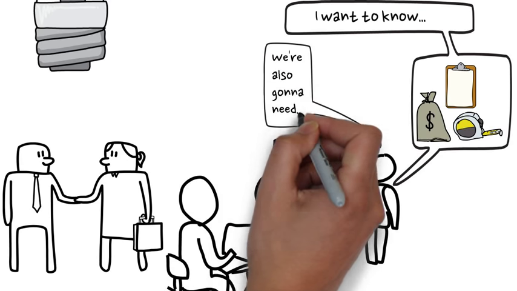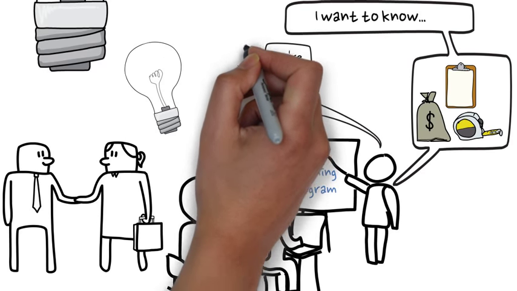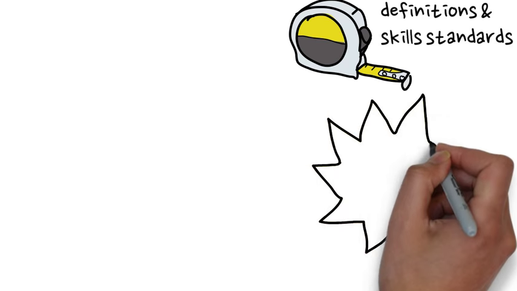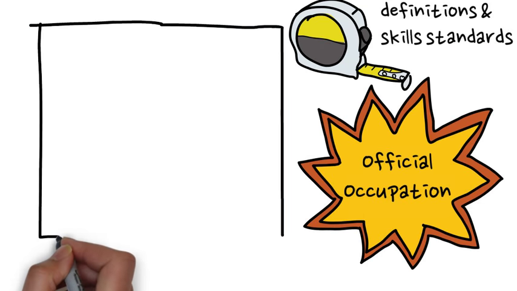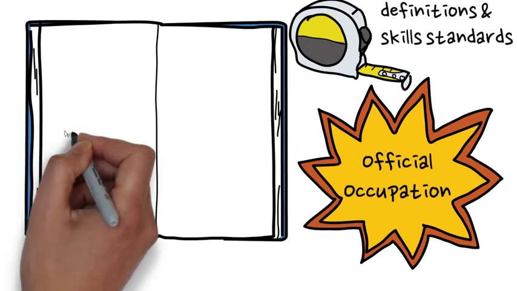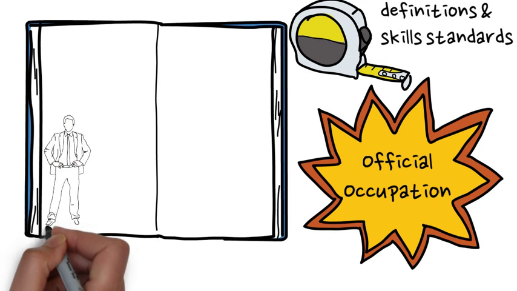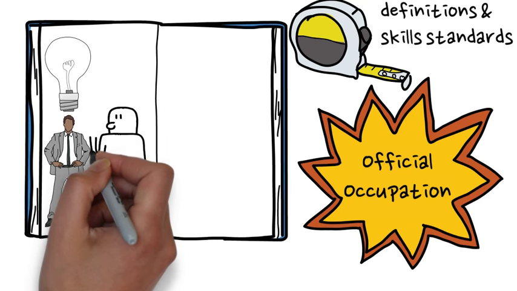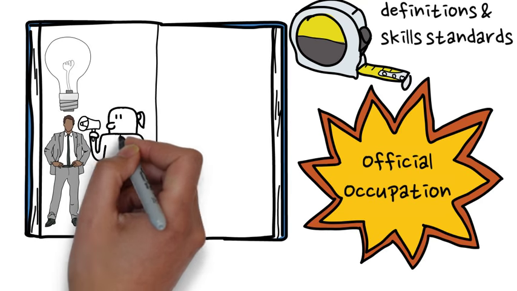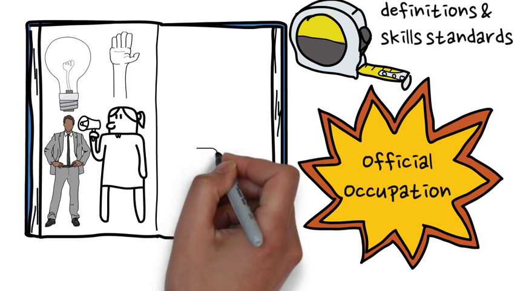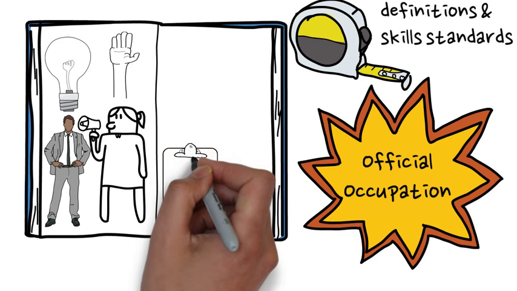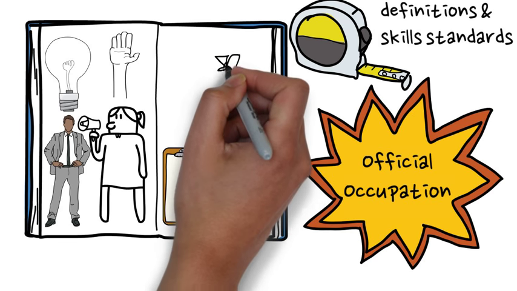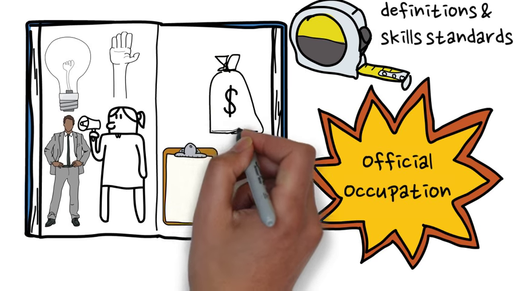You want employers on your side and you want CHWs to advocate with you on behalf of training that meets their needs. There are coalitions out there in several states who are starting with credentialing or certification as a way for the state government to officially recognize CHWs as an occupation. Getting support for the definition of a new occupation will certainly require stakeholder awareness and education. Creating meaningful definitions of work for CHWs and what it takes to do that job will be impossible without CHW leadership and engagement. Whatever group works on these tasks will need research and data on what CHWs actually do in your state and on what other states have come up with. And sooner or later someone will bring up the point that definitions and standards won't change anything unless employers have a strategy for sustainable financing.